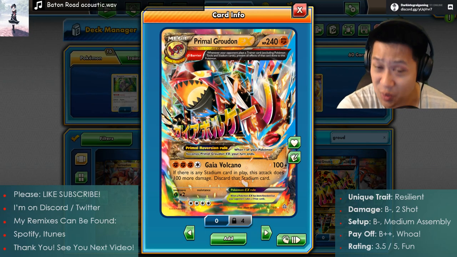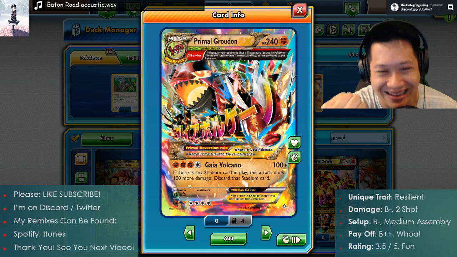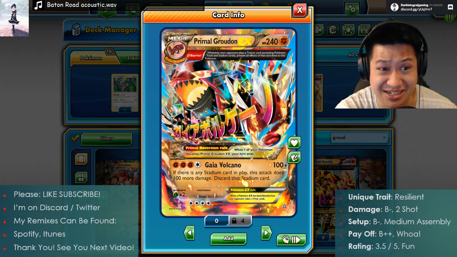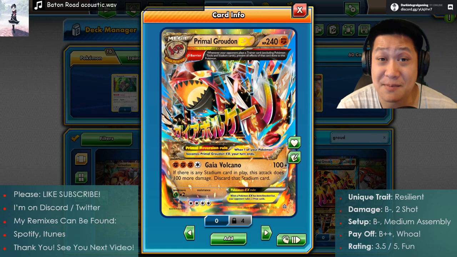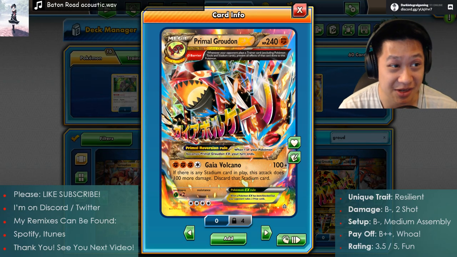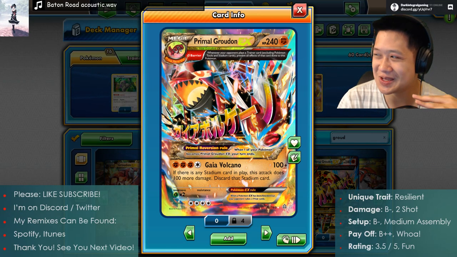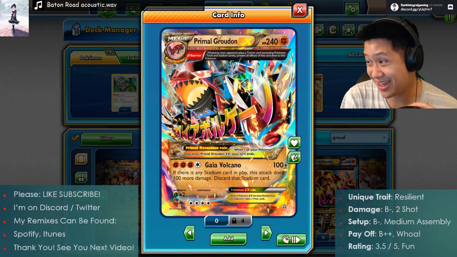Primal Groudon is coming up next. Next week is Guardians Rising. It's finally here! So all those decks, well, we've got like 11 GX cards. No, 12, 13 GX cards, and plenty of other cards that make past decks much better. And non-GXs that are good, like Galiosopod, Guzma. Ooh, we need to do Guzma's remix, especially when that card comes. Okay, that's that.